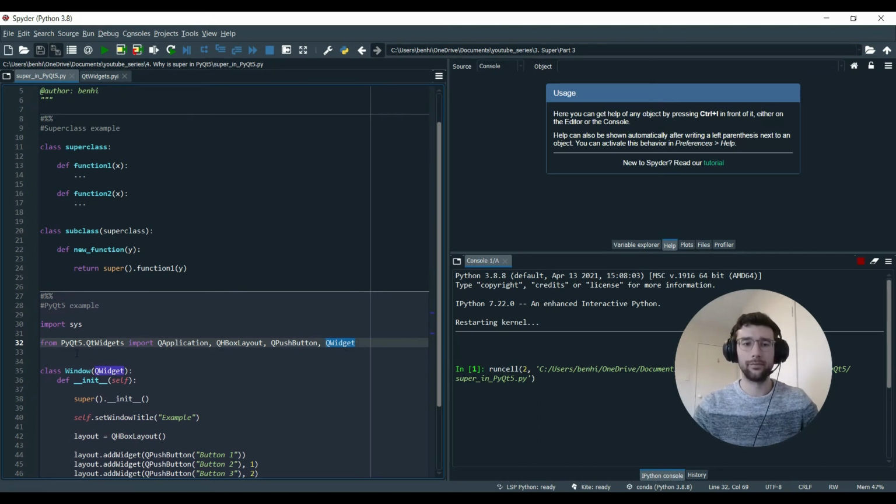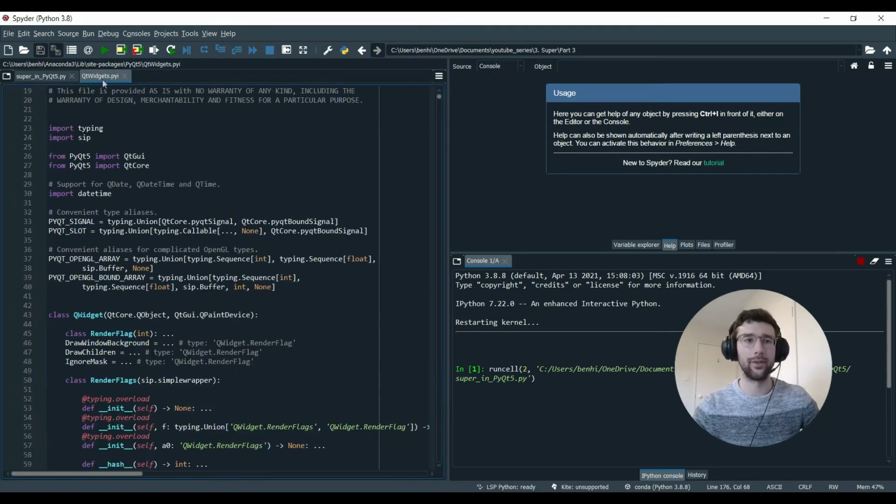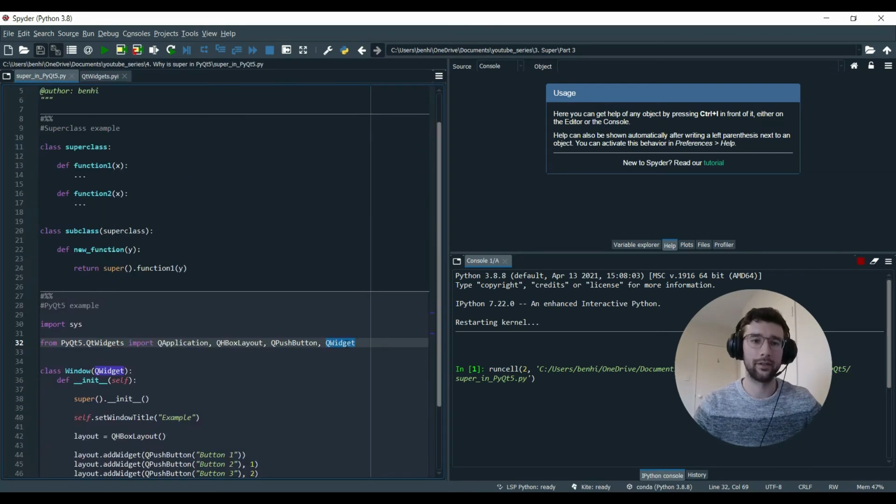So what might be useful to see is, because QWidget isn't written out, we can't see all the functions inside it like we can for our superclass written up here. You can actually find the file for QWidget, and I've loaded it into my Spyder window here. I'm using Anaconda, so you can see the file path up here. It belongs in Anaconda 3, lib, site-packages, QT5, and QtWidgets. As you can see, QWidget comes from QtWidgets here.